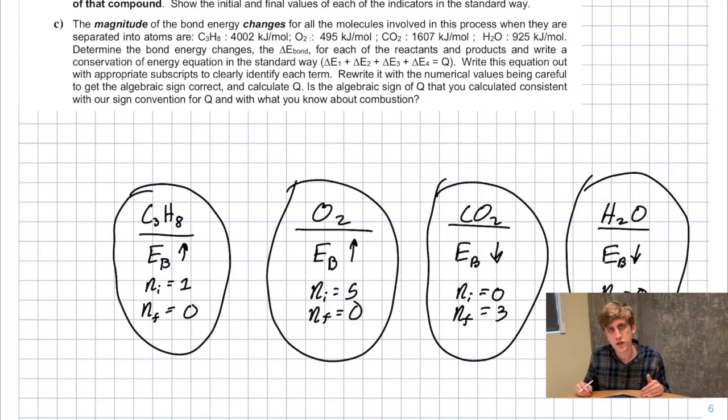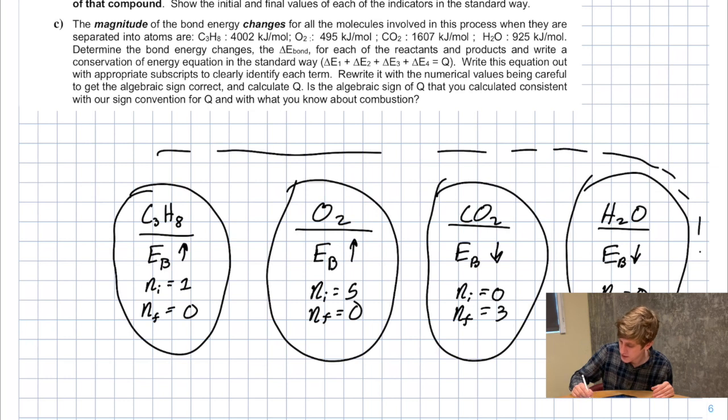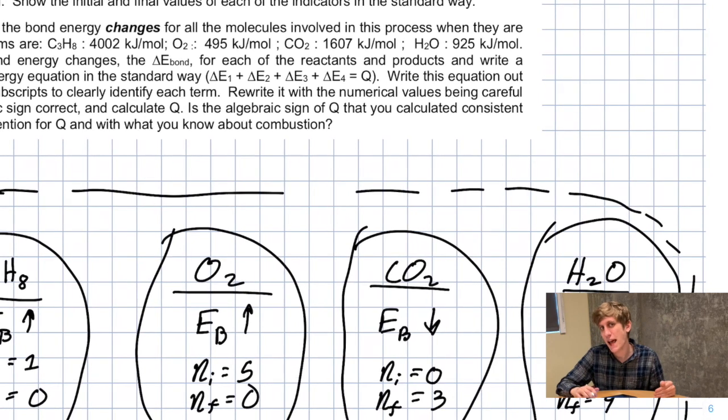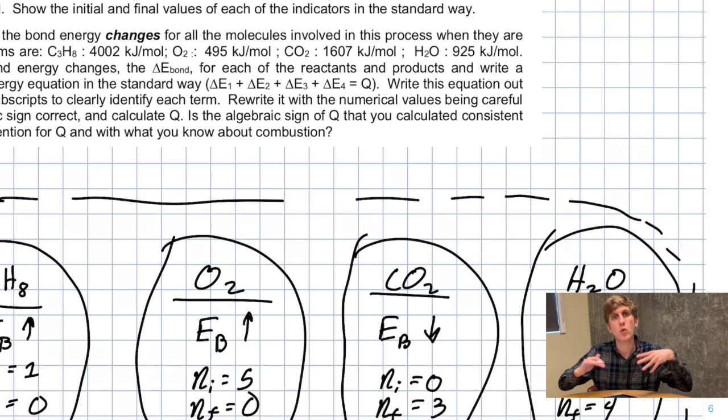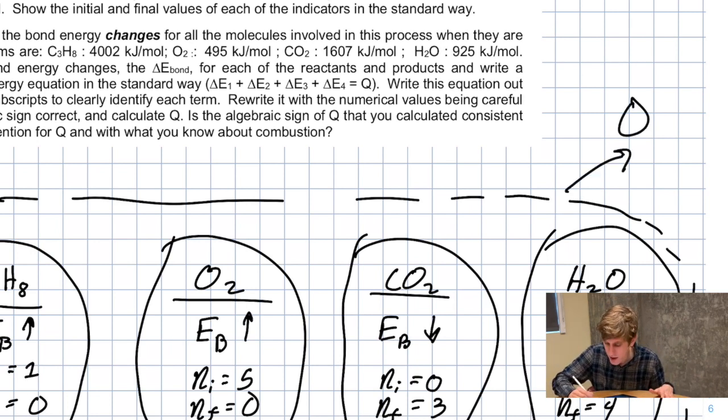These are all of the energy systems that are changing during this process. Now, is this an open or closed system? We know this process is not closed because we're asking how much energy is released when this process takes place. So we surround this with a dotted line. We expect that energy will be leaving the system because this is combustion. Energy is being released. But if we didn't know this for sure, we can always do the calculation to determine it ourselves.